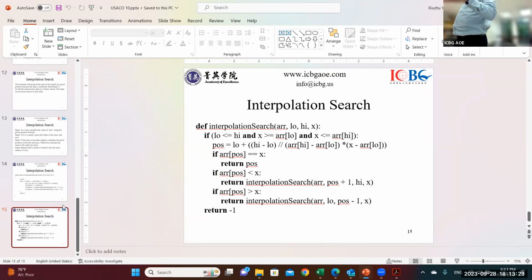Okay. So the interpolation search is better than the binary search because it can interpolate a value for the lower bound, so it can smartly cut your steps. So you do not have to stick to it like in a binary search. If you cut it into half, you can cut it more.